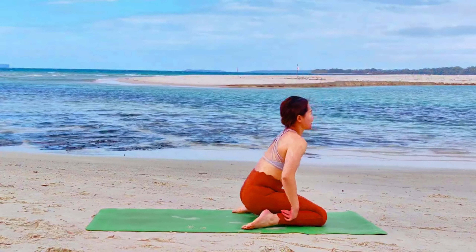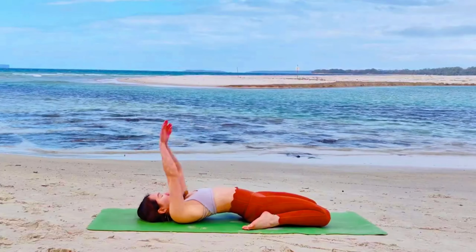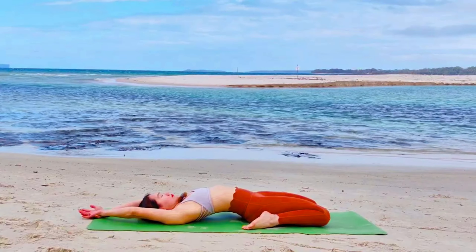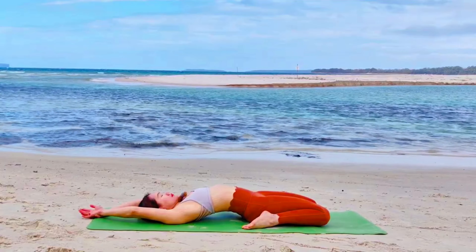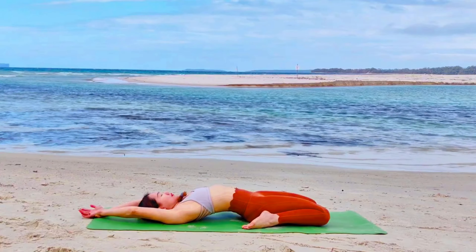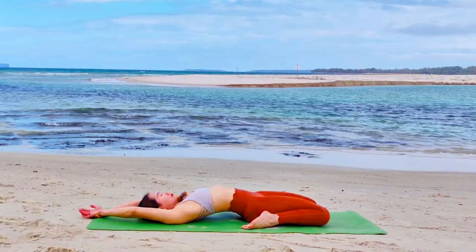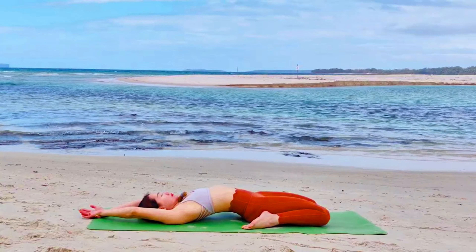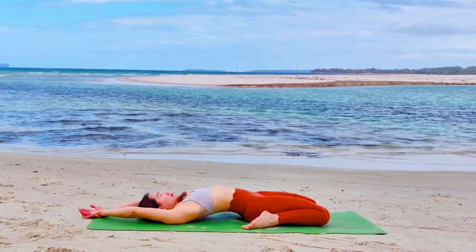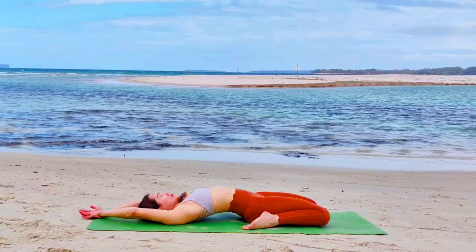We're gonna begin our practice by sitting down with folded leg — Supta Virasana. Gently lean back on your elbows or, if it is within your practice, you can lie down all the way back. This is a back bend asana. You're welcome to use any props to support your lower back. Inhaling deep to lengthen your spine towards your shoulders. Arms are stretching over your head. Inhale and exhale as you arrive in the practice. Your feet are simply resting outside of your hips.